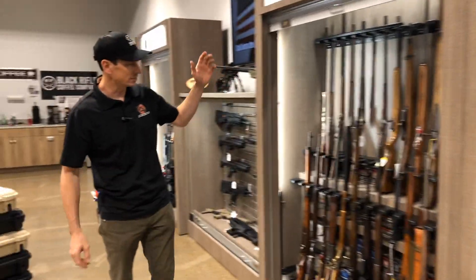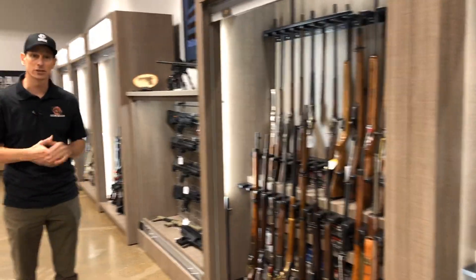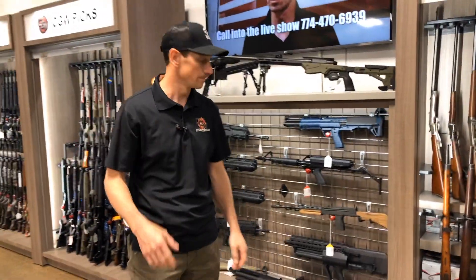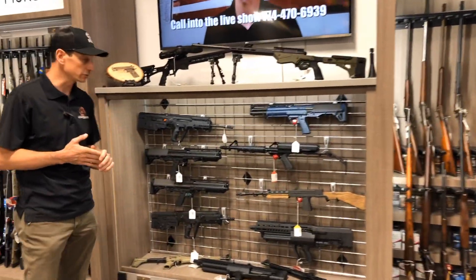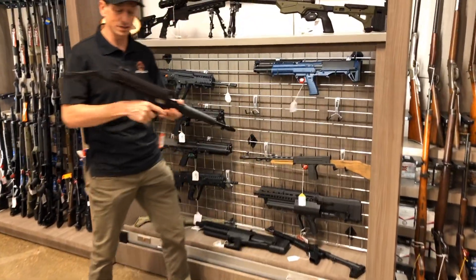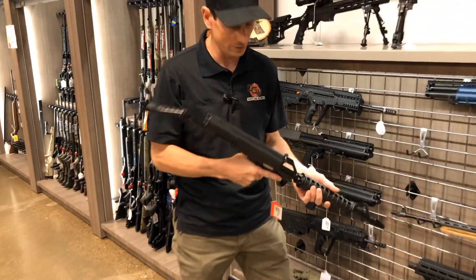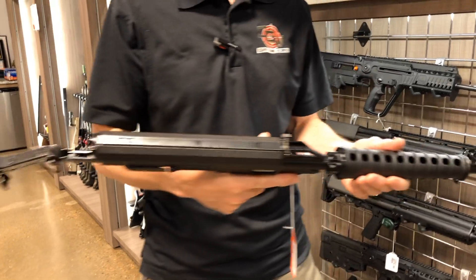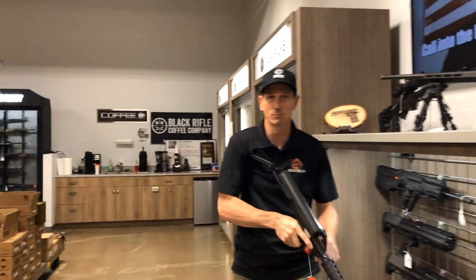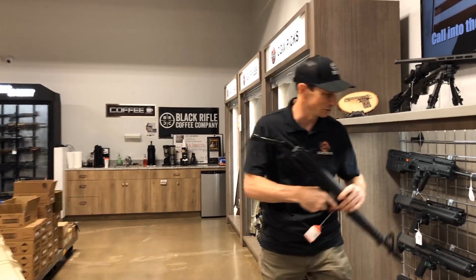As far as the collectible racks are concerned, we got all kinds of goodies to check out, so make sure you peruse that if you're a collector. As far as modern sporting rifles and some pre-bans, we got the ever-rare Calico M100 — 100-round 22. This thing is sweet. It's what 1980s movies are made of.